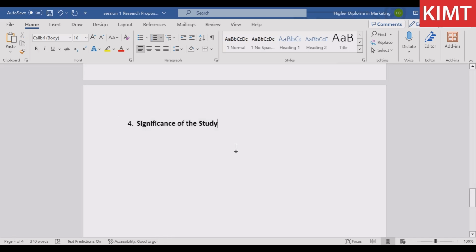Significance of the study, because you have to say that your research is a very important piece of work mainly for 2 areas. One is that if you happen to do this research one day, you will make it a public document, right? Maybe you can print and put it in a library, or at least archive it to one of your digital assets, or you can publish it as a research paper. So the day you do that, you are satisfying this area called significance of the study.